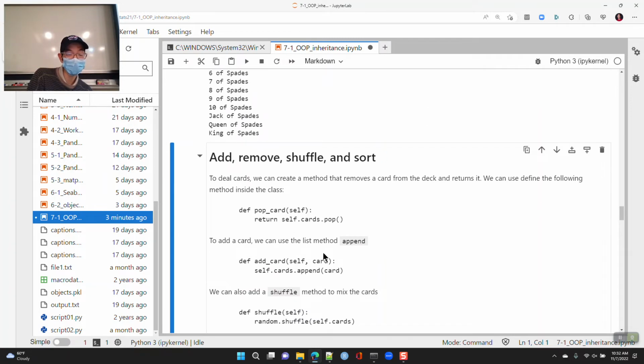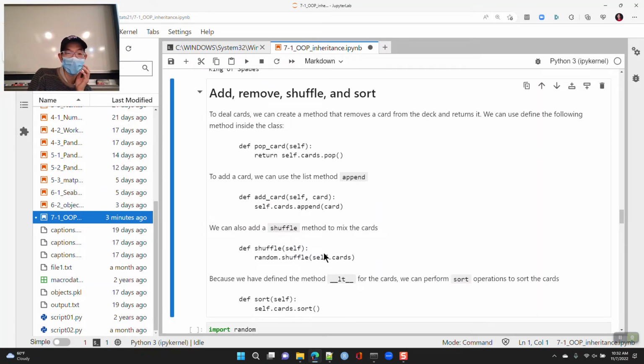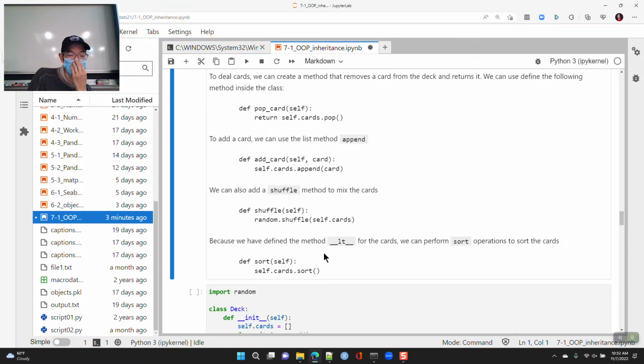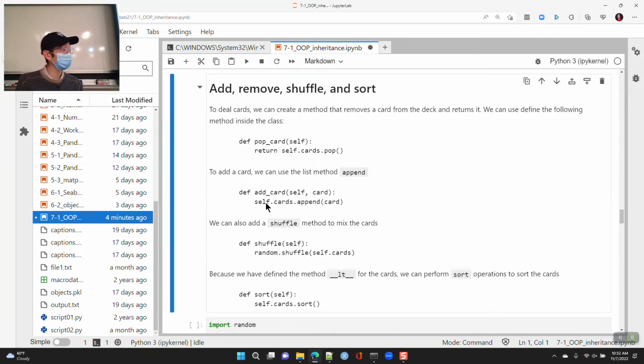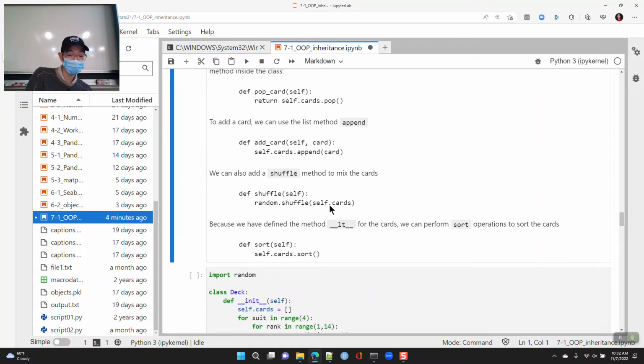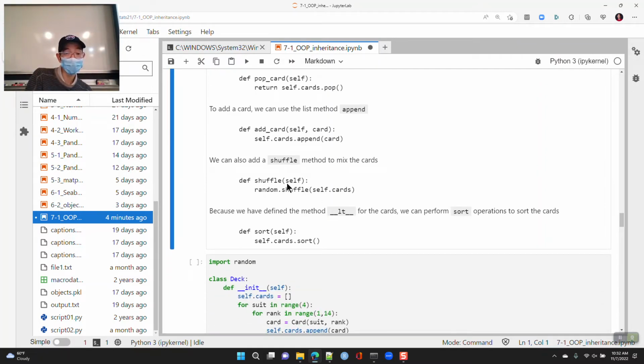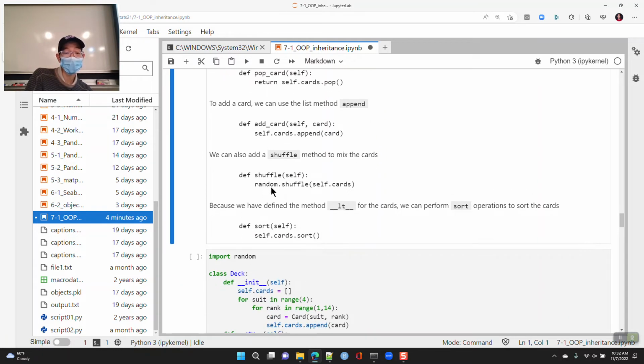So we'll deal off King of Spades. If we wanted to add a card, we can take the current existing list of cards, self.cards, and append whatever new card we have. And if we wanted to do a shuffle, we can take self.cards and shuffle it.